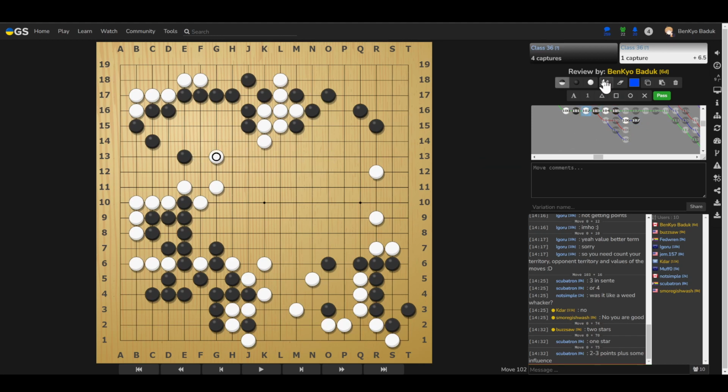Because we talked about how the center stuff is smaller than it looks, and it's also only points for black in this case, right? If white plays into it, it's not any points for white. You also need to consider that if white moves in, it's not as though white erases all the points with one move, right? There's still some points to be had. So this move's sort of okay, though, because black does need to be careful about eye space.